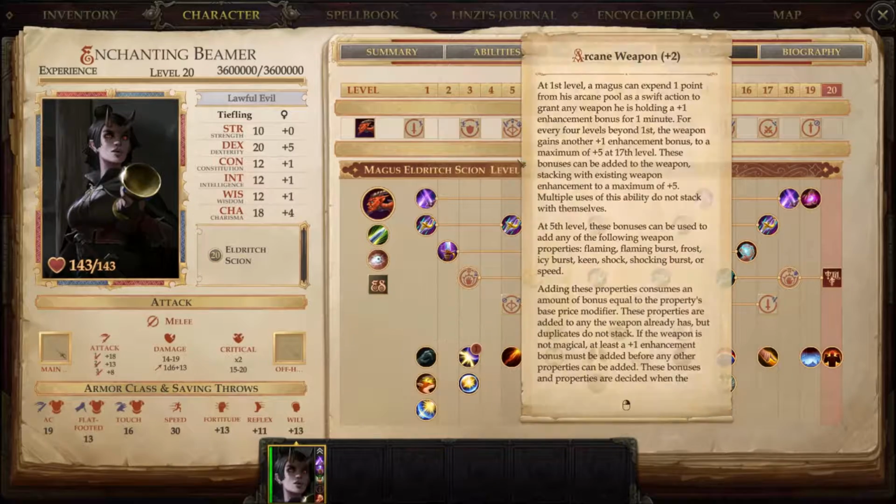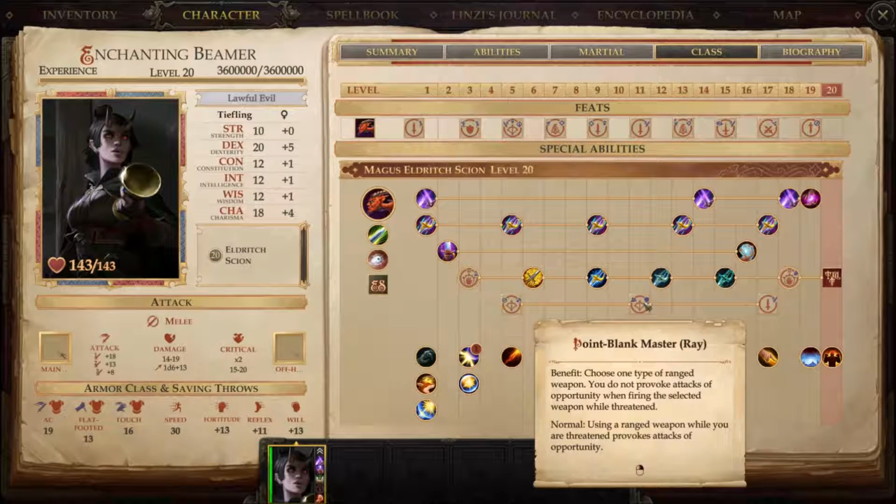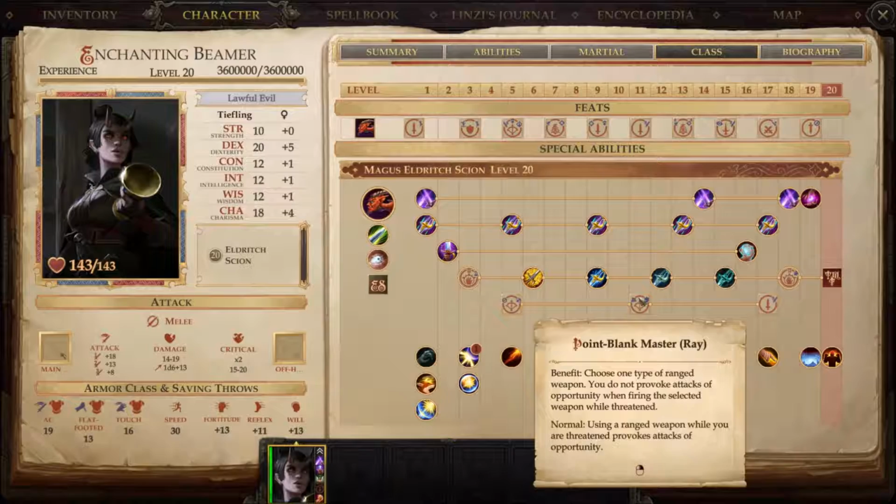And while I don't believe precise shot is necessary for our weapon mastery, which we're going to get for our point blank mastery over here, which allows us to shoot ray attacks at point blank range without having attacks of opportunity against us, which is still a thing. This makes us immune to that now, which is going to be amazing at level 11. So it pairs up with weapon specialization perfectly, because that's the soonest we can get it. So we get those two at the same time.